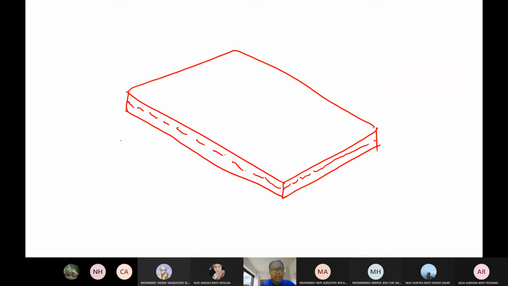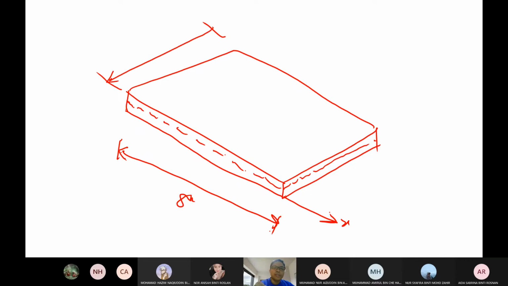The length of the wall is 8 meters in this direction, let's say this is the X direction, and it will be 1 meter in this direction. Let's say my Y axis is in this sense, and in the thickness direction, this is 0.05.